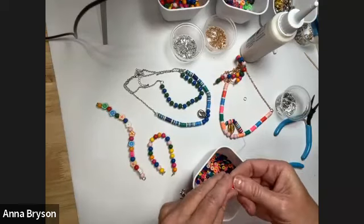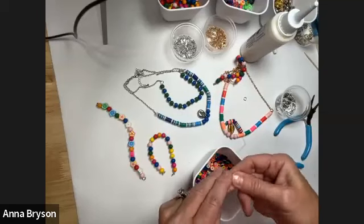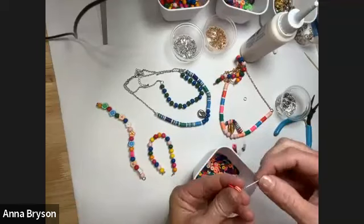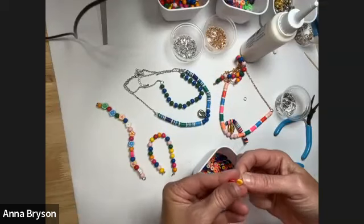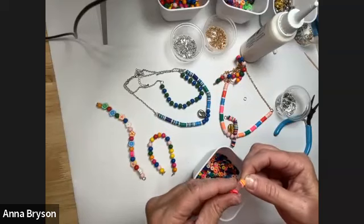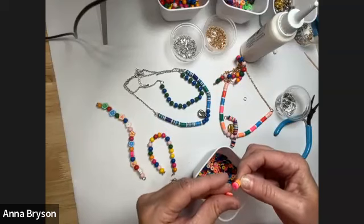And then I'm going to add a couple beads, and I may do something a little bit different than the little round wood beads that we did, just for a fun, different kind of twist. I have an idea, and I'll share that with you in just a few minutes.